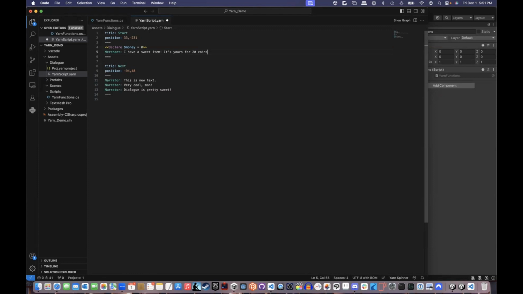Just for the sake of time, though, I'm going to do it a bit quicker. So let's do a conditional. So if our money variable is greater than or equal to 20, merchant will say, you can buy it.